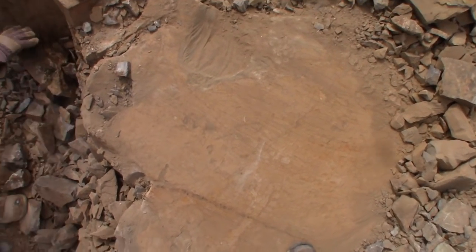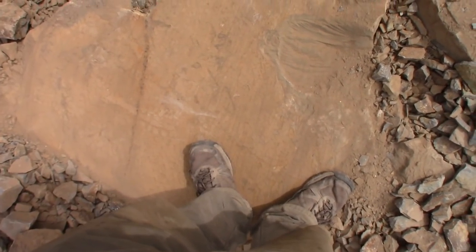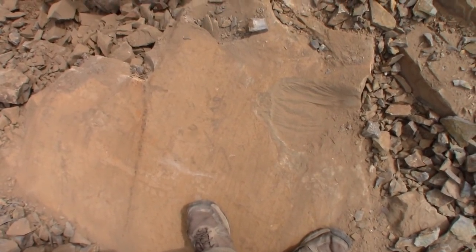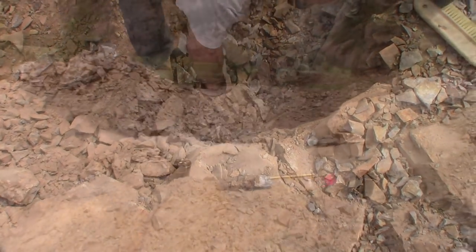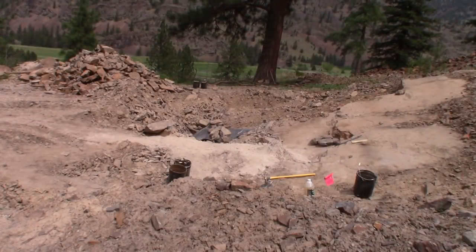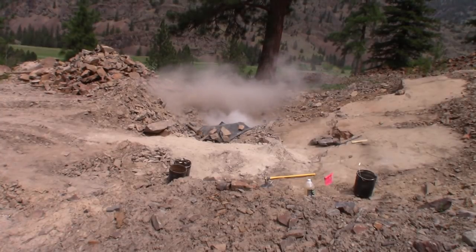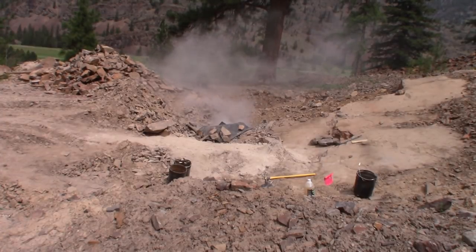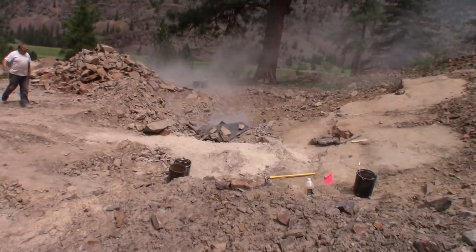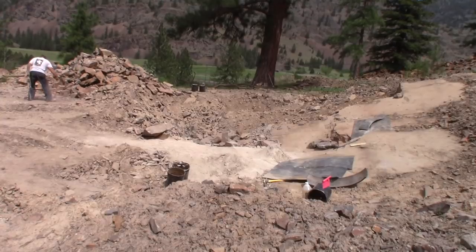So what do you think? 3 holes? 1, 2, 3? This stuff is popping. I suppose. Ready? Okay. Here goes. One of them didn't go off. One of them didn't. That one we made up, I suppose, huh? Yep. No, all 3 went off.